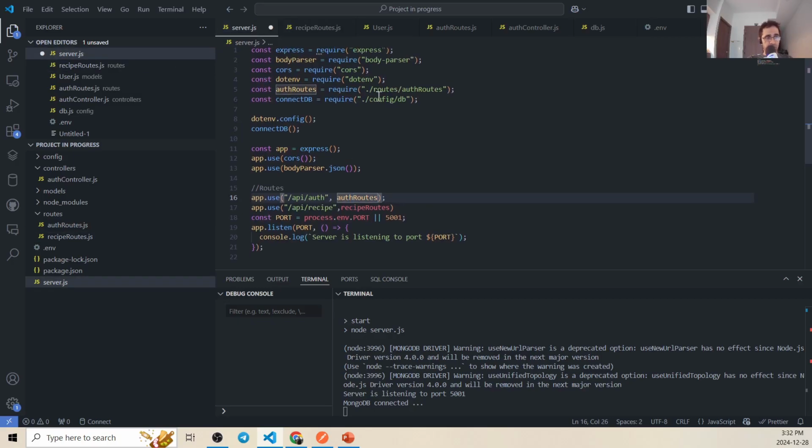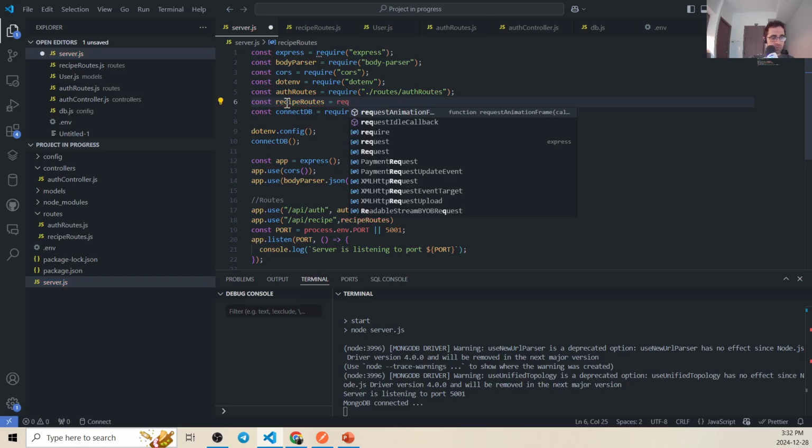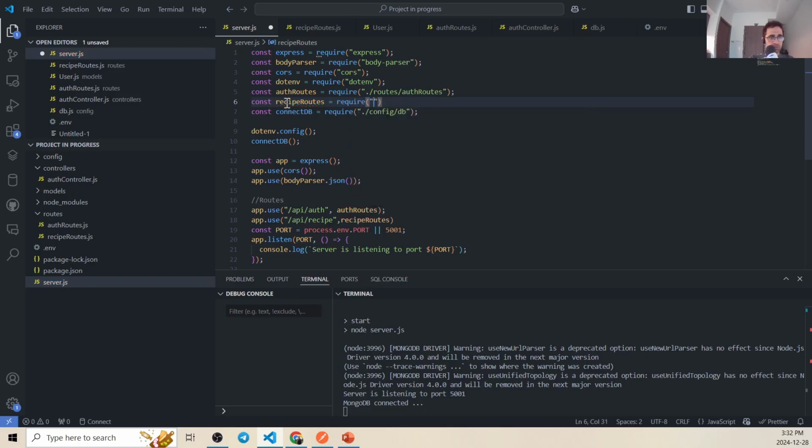So just like the auth router, we're going to import the recipe routes. It's going to come from routes. It will be recipe routes. Save it.